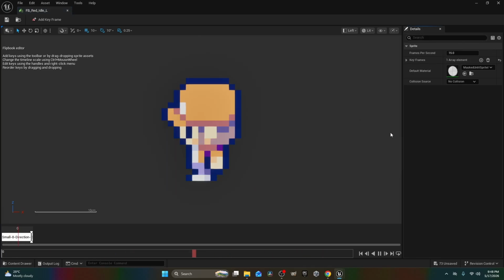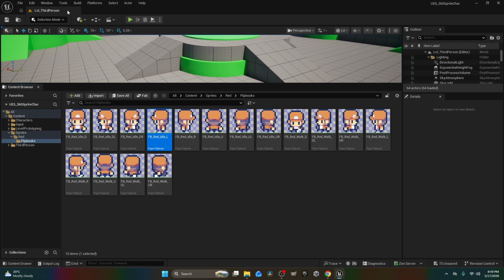Now, for our idles, we don't necessarily need to do that, but just for consistency's sake, it's good to set them also at 5 frames a second. Some of the sprites that you may find or even create yourself will have very specific frames per second to put them at, so you want to go by that, but for the purposes of this tutorial, 5 frames a second is fine for all of them.